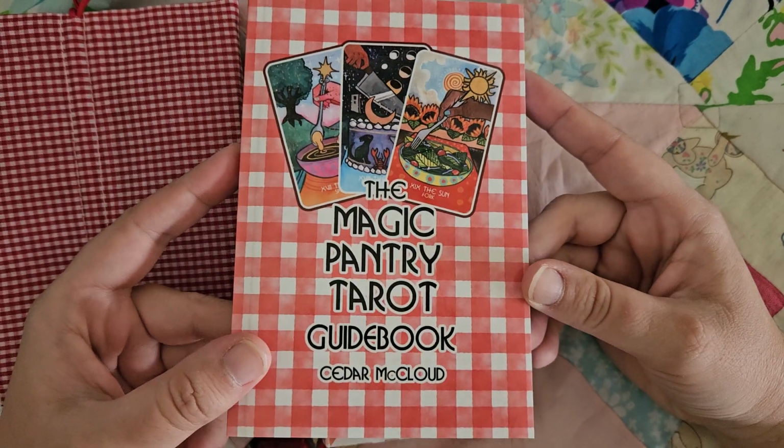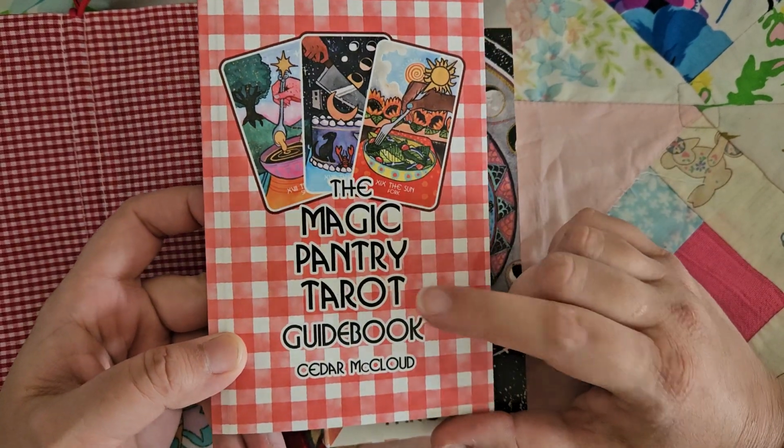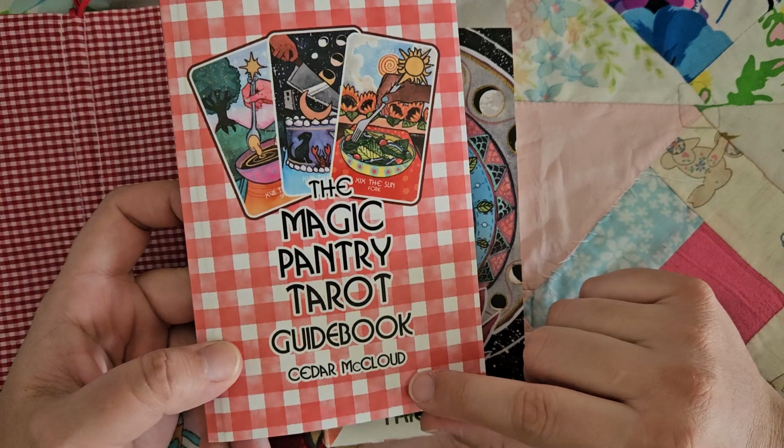Today we are doing a very special unboxing and flip through of the Magic Pantry Tarot. This, as you can see, is the guidebook, but this is Magic Pantry Tarot. This is by Cedar McLeod.